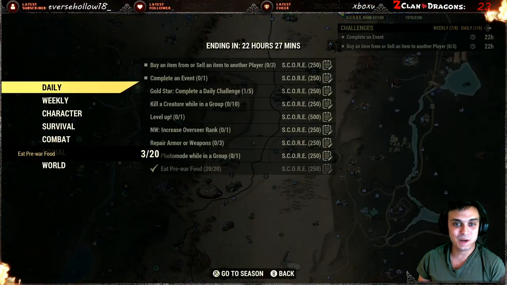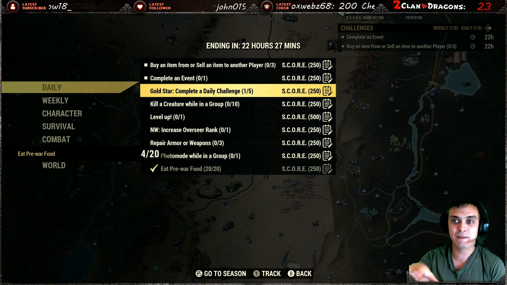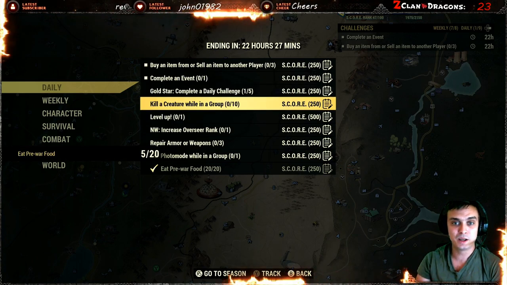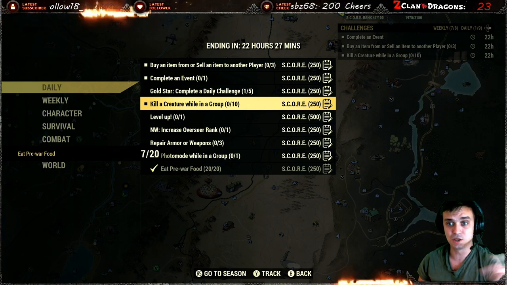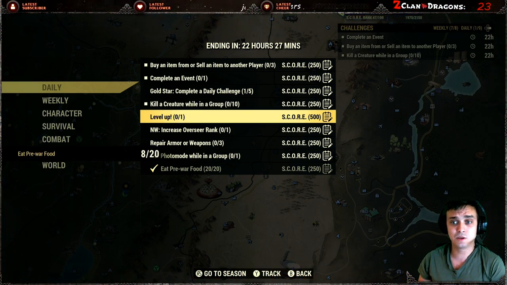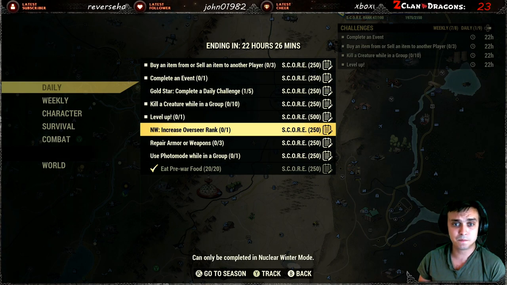Alright, so challenges again. Gold star, if you complete 5 of the dailies, you will get that automatically completed. So I got already one. Kill a creature while in a group. Okay, if I go kill something right now, since I'm in the public team, you gotta kill 10 creatures. You will get 250, so that's super easy. I don't have to explain anything over there. Level up, same thing for 500.